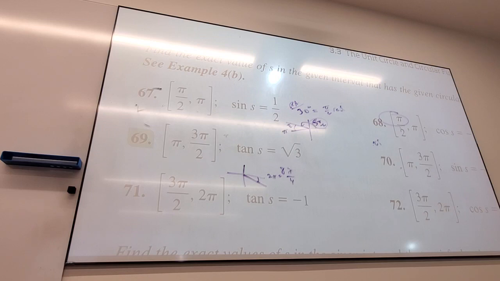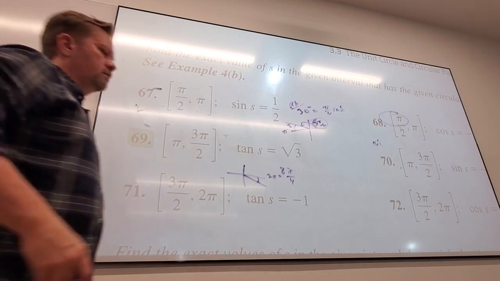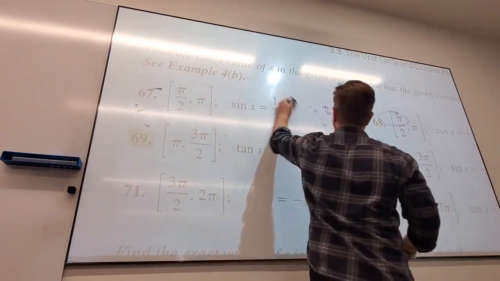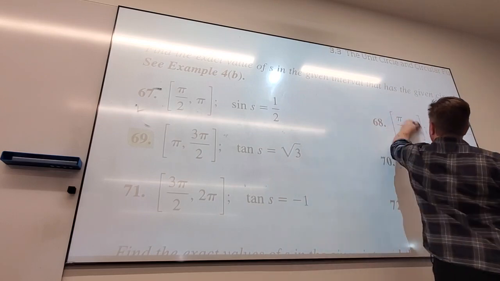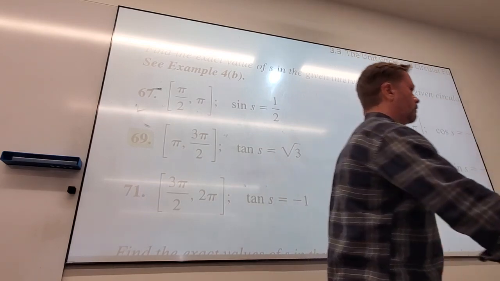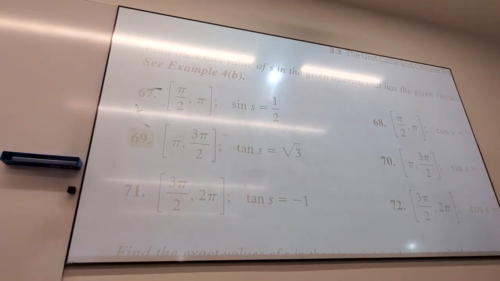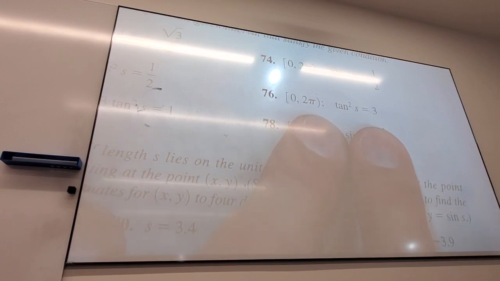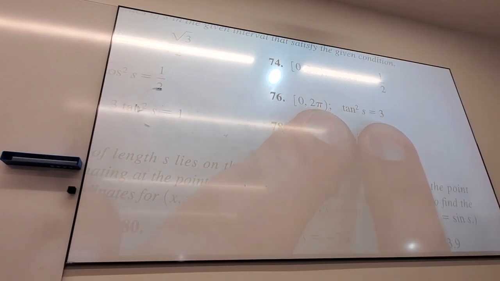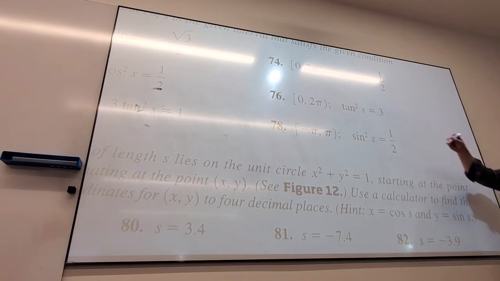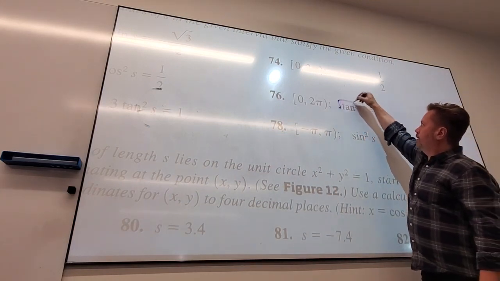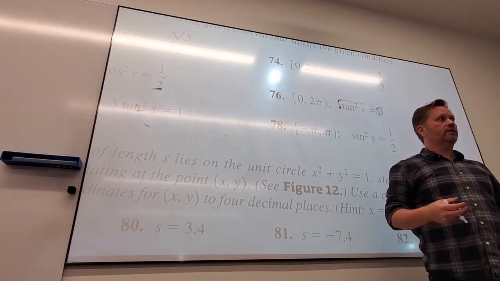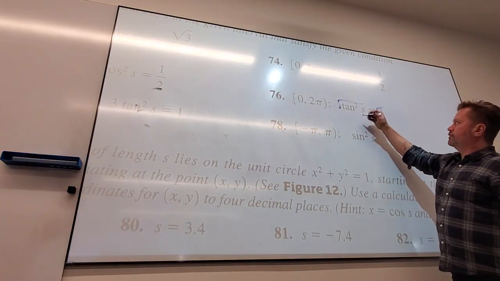Would it be different for the squared ones? Say again? Would it be different for the squared ones? Like 76, for example, you have something squared. Do you take the square root and then solve? Hold on, we'll get there. Yeah, this one's a cool one. So when I take a square root, why do I have to do it? Because I only know angles based on tangent, not tangent squared. We don't have all that memorized, thankfully. What do I get when I take the square root? Got to be careful.